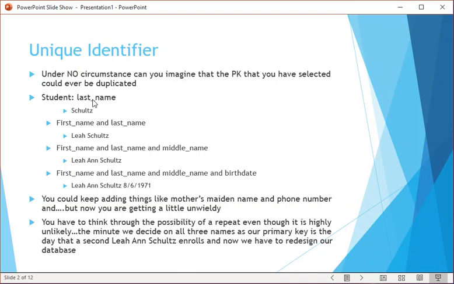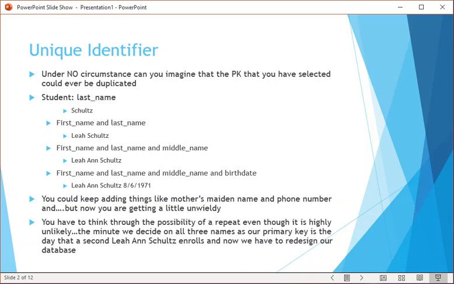So the first thing we might say is let's choose the last name. So in my case, my last name is Schultz, and so that would uniquely identify me until Joan Schultz shows up. And now you can no longer identify each record in the database based on the last name Schultz because there are 2 or 10 of us.